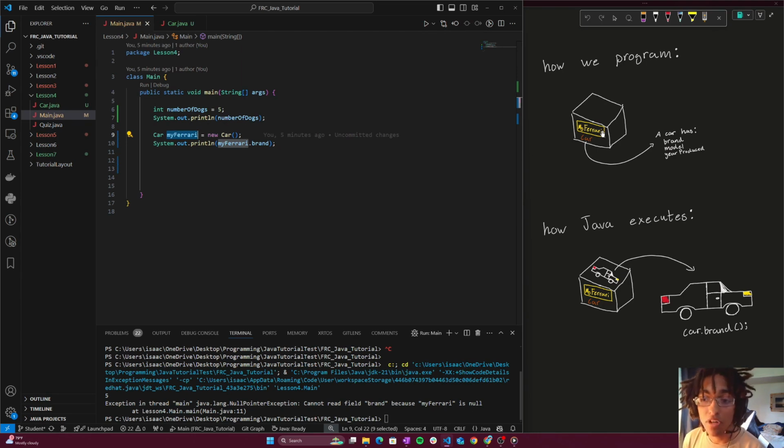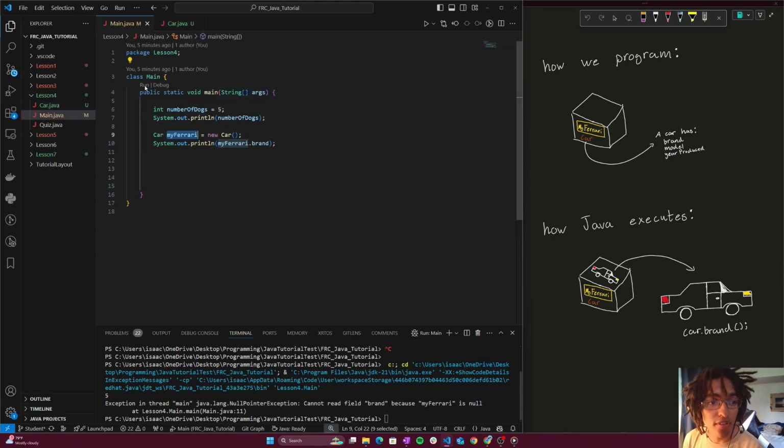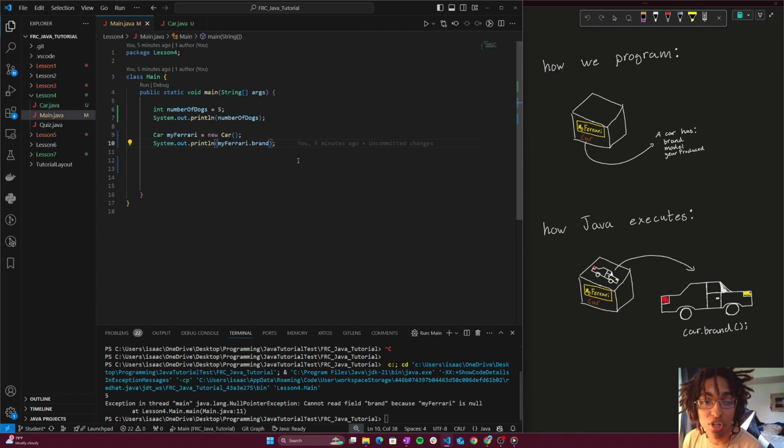And so then what Java does, at least on like the file side here, is it goes over to our car class and it checks, okay, so what information will we have access to if there is a car stored in this container? And what we have listed here is we have the brand, the model, and the year produced. So these are all pieces of information that could be tied to the car that could be stored in myFerrari.